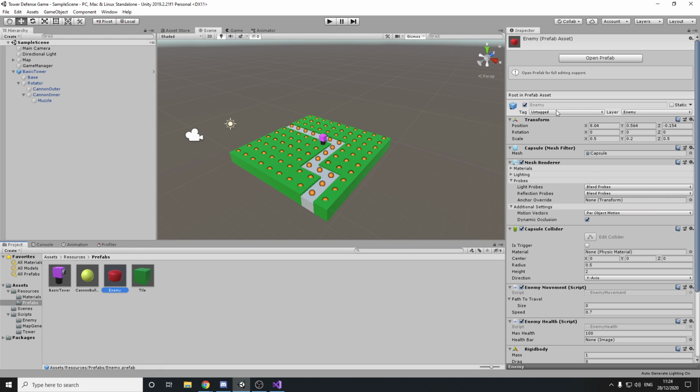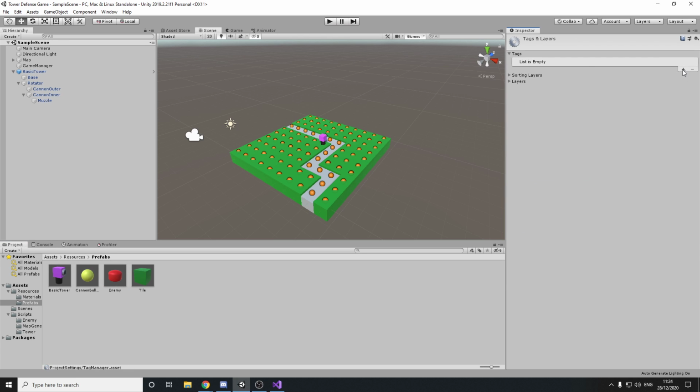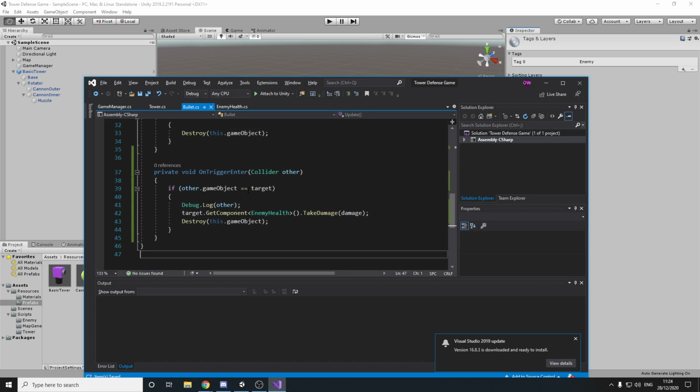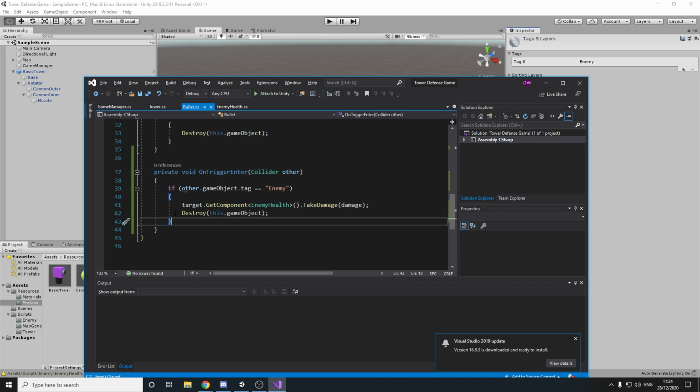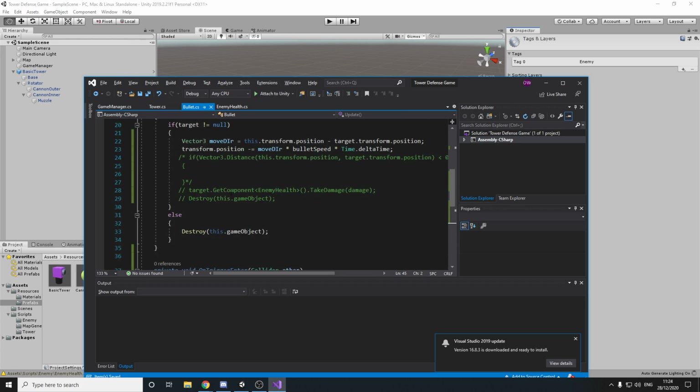If we go into tags, click add tag, and we'll change this to enemy. And we'll do if other.gameObject.tag is equal to enemy, then they'll lose health and take damage, and they'll destroy this game object, like so.